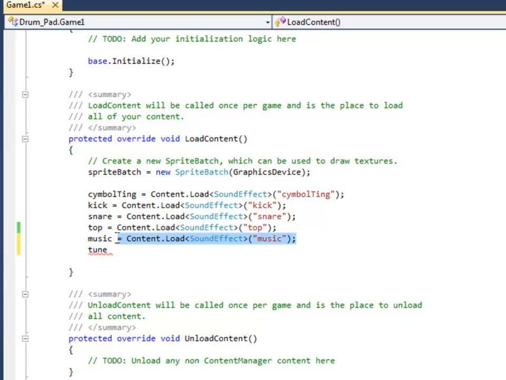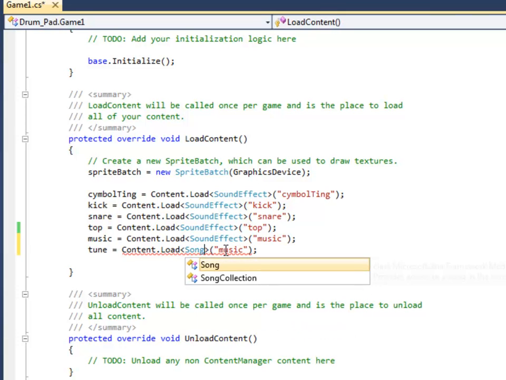I'll copy this and paste it here because I'm lazy and that's what programmers do. And instead of loading a sound effect, I'm going to load a song. And it's not called music, it's called tune. Oh, actually it's called song. You gotta be careful with that. Alright, this would be a great place to pause and go ahead and add that code to your program.